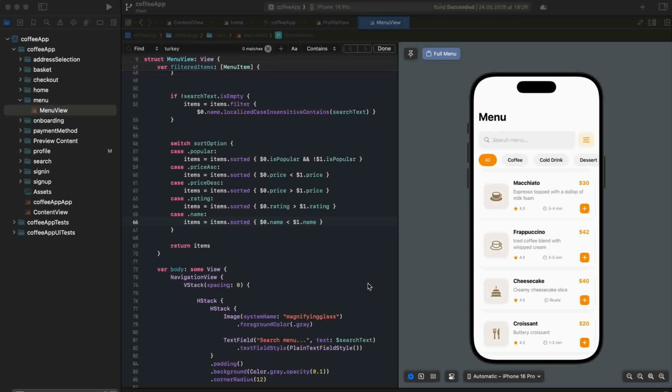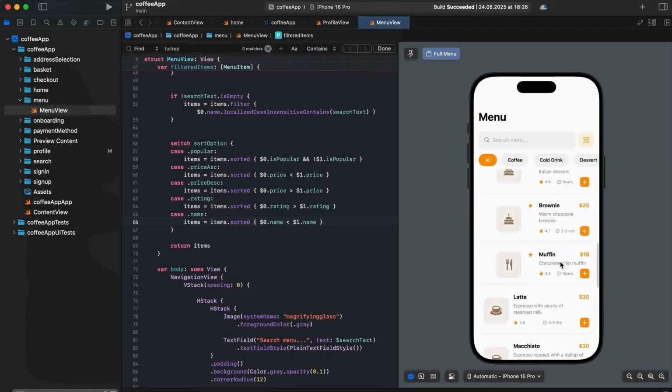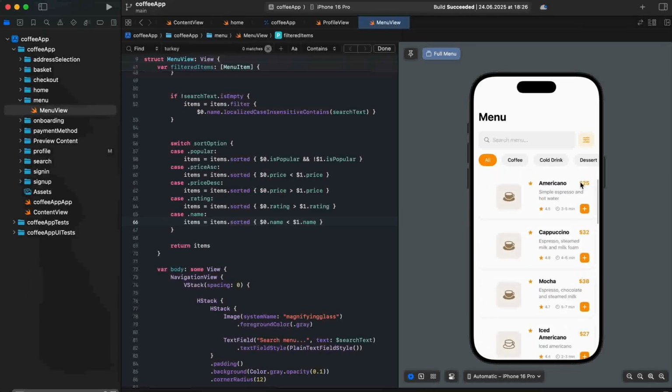As you can see, our application preview screen is on the right side of Xcode, and we have some items, coffee types actually. And we have some search in here. For example, if I search, as you can see, cold brew is coming. We are not taking any data from an API. It's an entire project with dummy data. We will learn in the future how we can get an API response or a GraphQL response or any other type of response like Firebase.